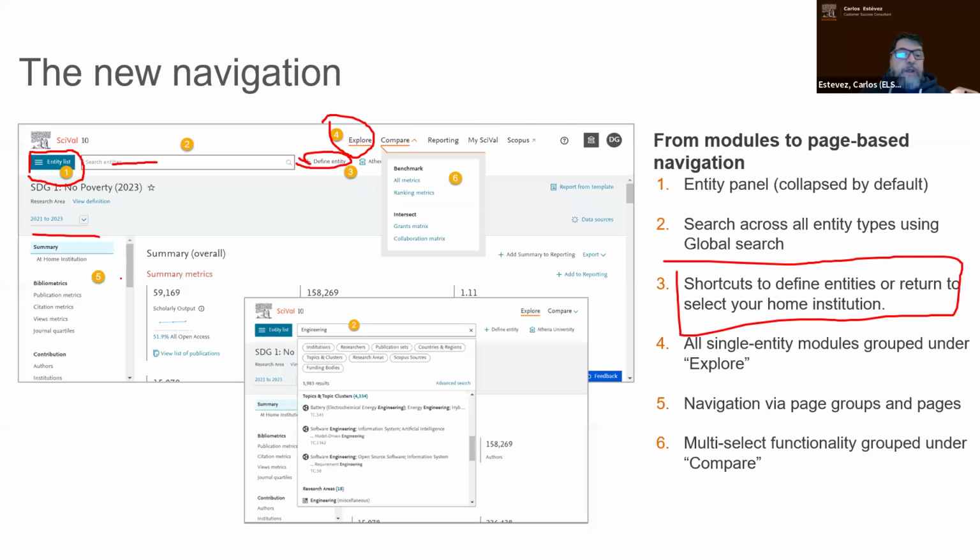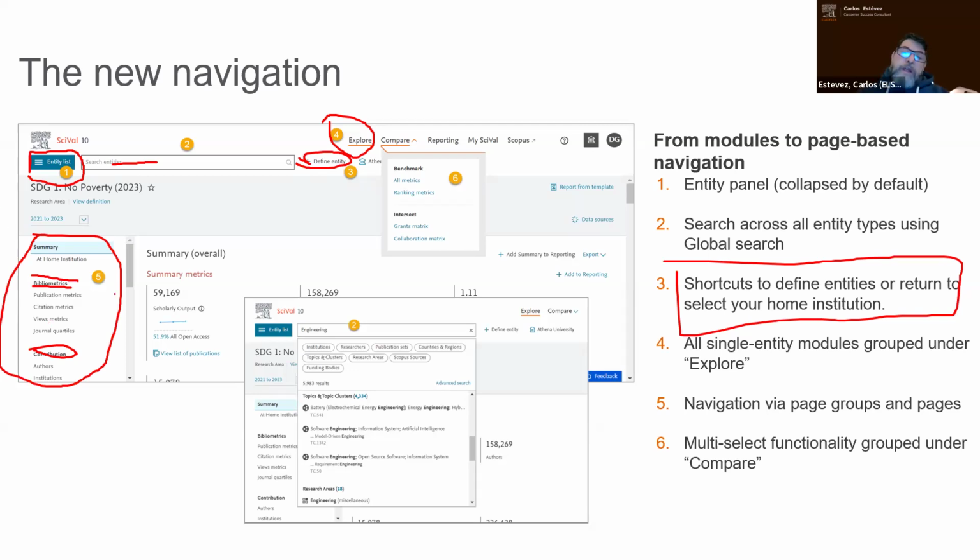In this menu, we can find all the analyses grouped by specific topics like bibliometrics and contribution, and then you click on the analysis and you have it in an easier way than before.